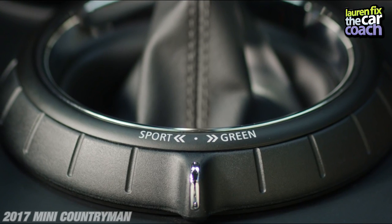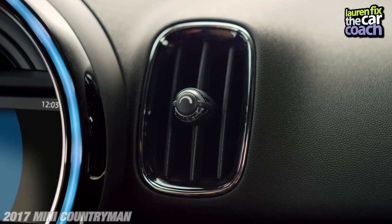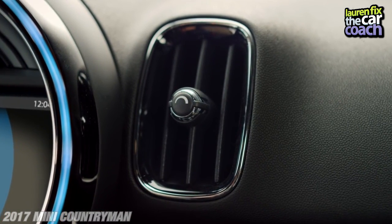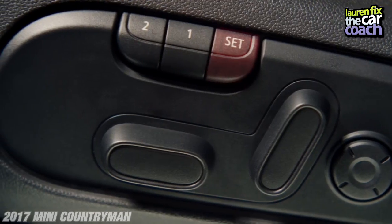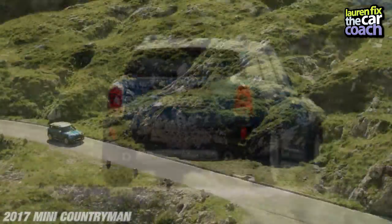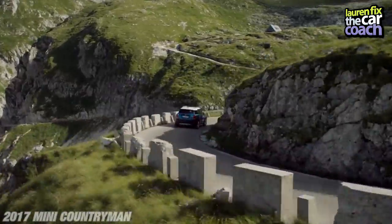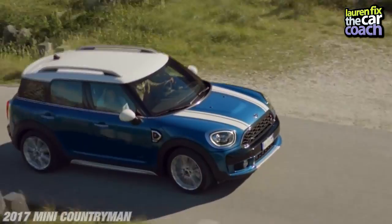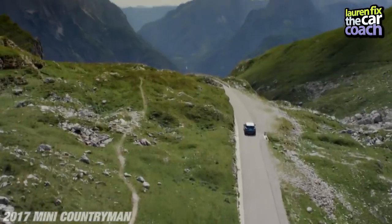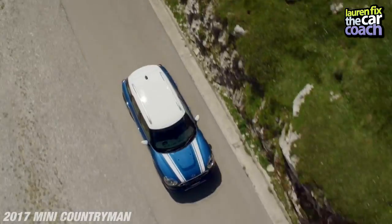You can also use the key fob. It's a keyless entry. That's something that I think has been needed for Mini for a while. Heated mirrors, rain sensing wipers, rear park distance control. Believe it or not, you need it even in a Mini. So there's some really neat things that this vehicle has, but I'm really impressed with the twin power turbo engine. You can get it in a 6-speed manual, yay for manuals, or you can get an 8-speed automatic transmission. I guess that's just a personal choice. There's a lot of things that are new on this car. If you haven't driven one in a long time, I honestly think you should go drive one.